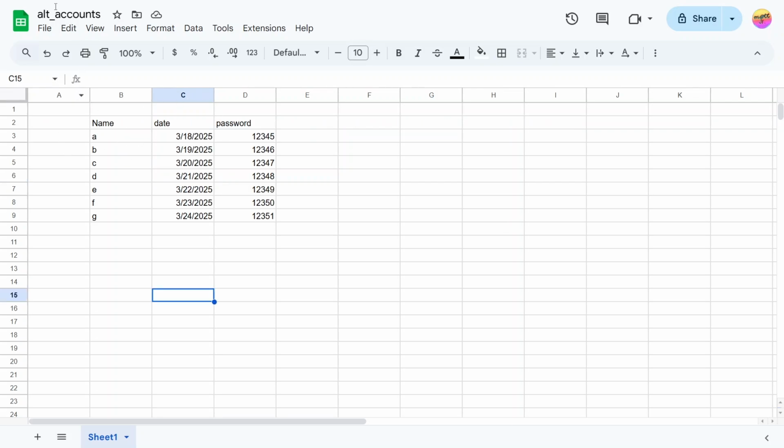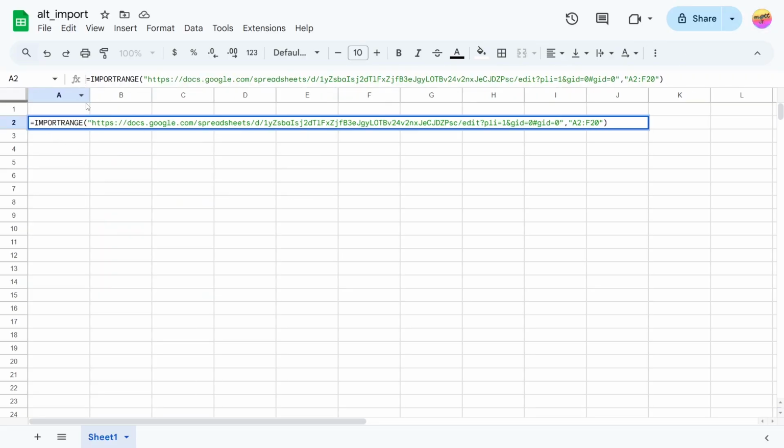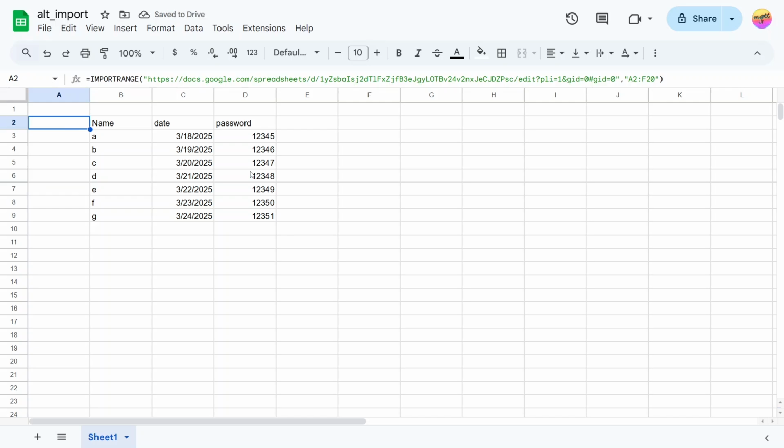So let's go back. This is the data that we were trying to import in the alt account, but I have the sharing set to private, only to me, which is my junior account or alt account. Another person, the mat account, would not be able to access this with the import. So keep that in mind, both if you're trying to share it and it's not working for someone, you probably need to share that data with them. But also, peace of mind that no one can use that function to access data in another spreadsheet that you don't want them to. In this alt account, I am able to import it and load my own because I have access to it in my account.